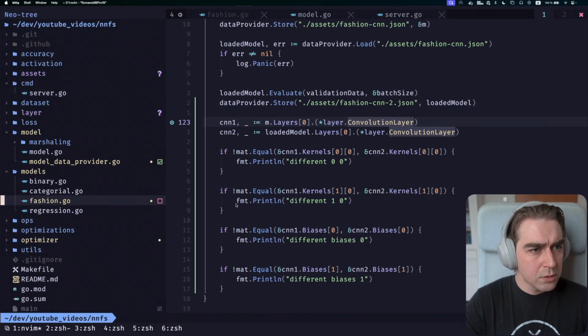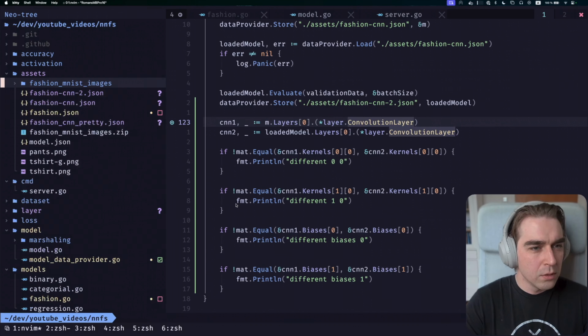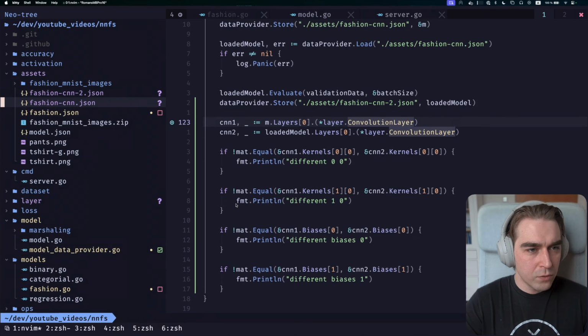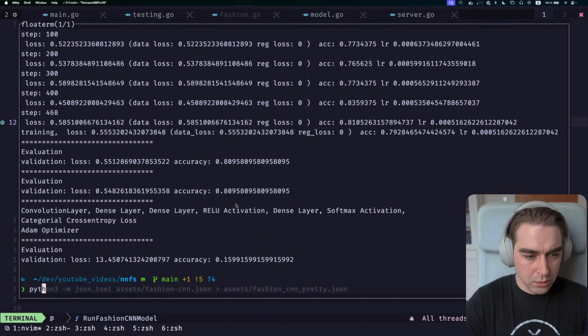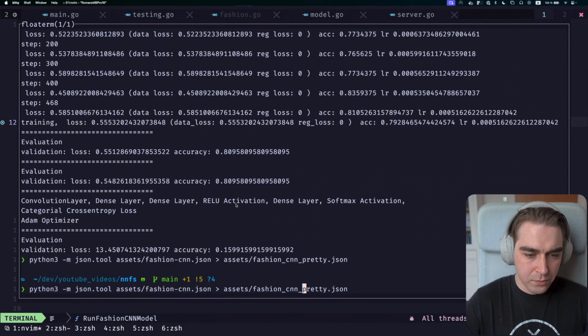Okay, it's finished. Let me check if... No, wait. Okay, so I have two versions. So what I can do actually is to make them pretty, to make the comparison easier.